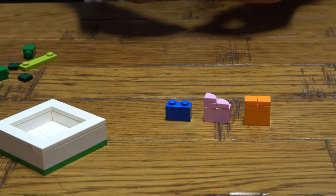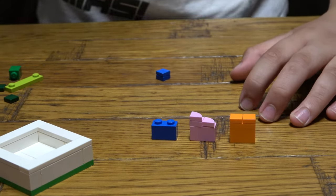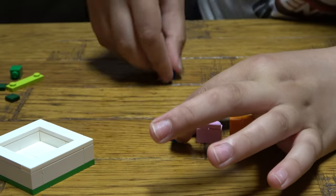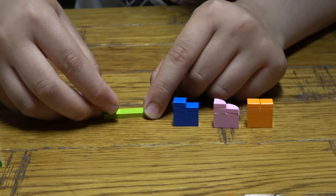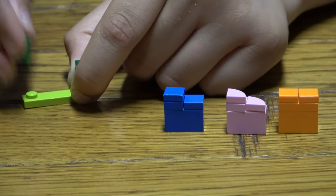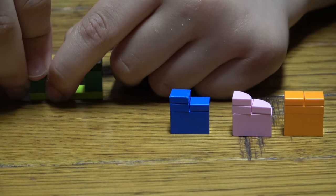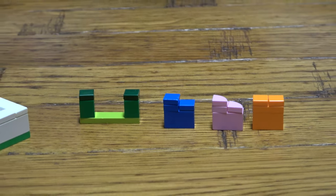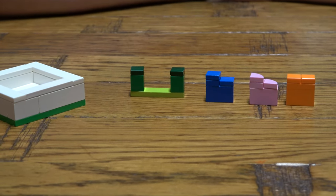Then I was wondering something. I felt something that fell down. Was that piece? There we go. And these are the builds you're gonna need for this puzzle. Very simple looking. Very simple.